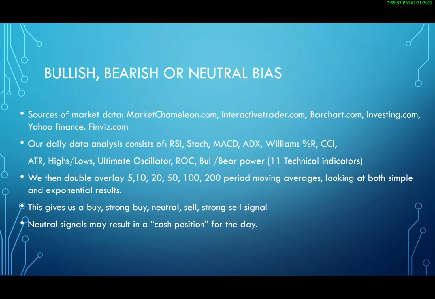Okay. Now, bullish or bearish buyers. There are a lot of ways that you can go get the data that we use to search and sort through what is happening in the marketplace and help us decide whether or not the market is in a bullish, bearish, or neutral bias. Some of the sources of data that you can go to if you want to do this on your own are marketchameleon.com, interactivetrader.com, barchart.com, investing.com, Yahoo Finance, and finviz.com. All of those can help you find some of the data that we use in our proprietary system.